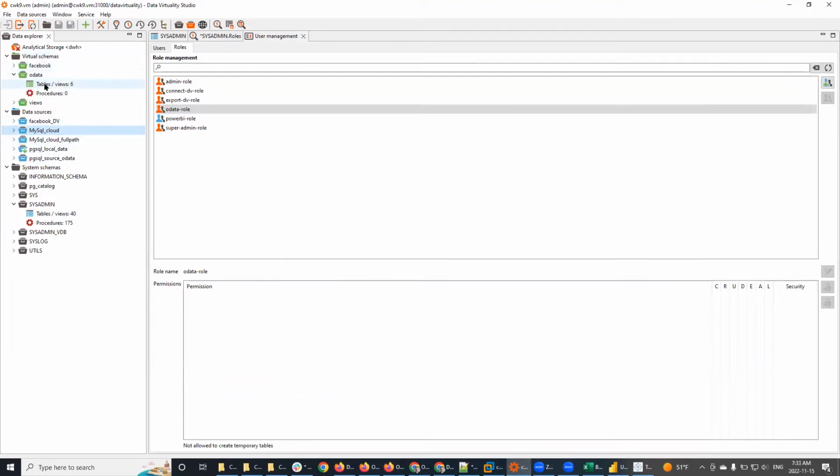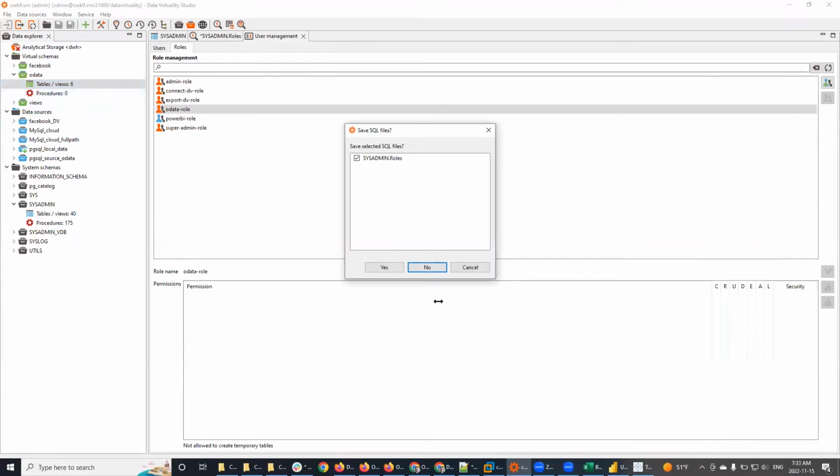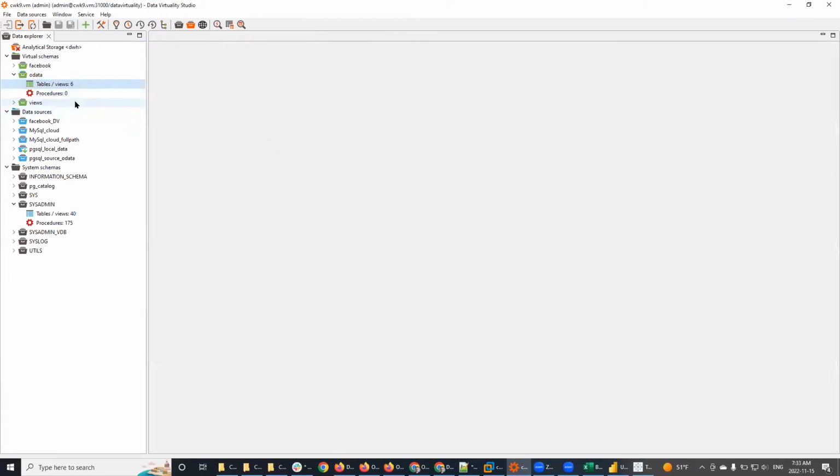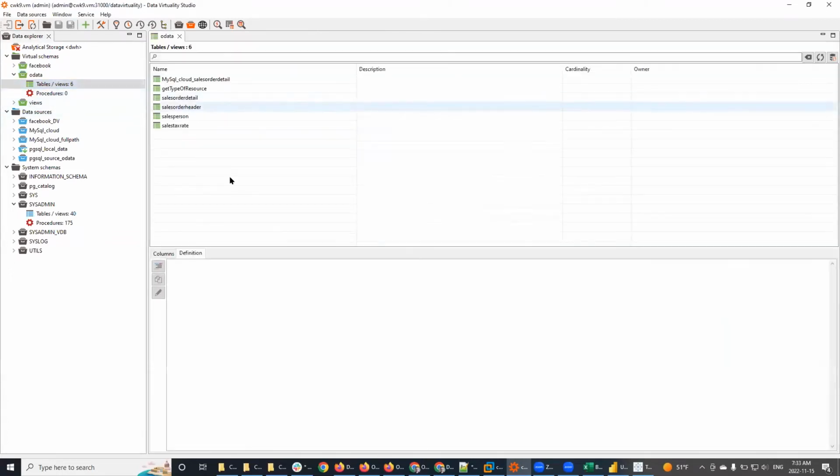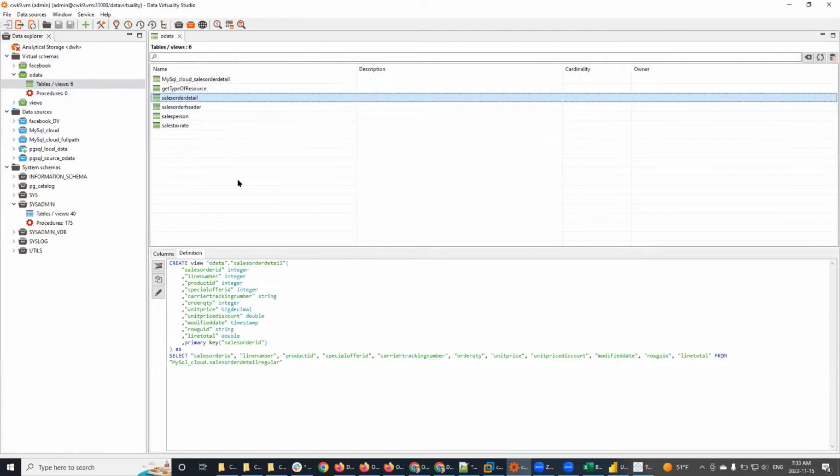Let me start here with the OData. As we can see here on the OData, these will show up, and these I can access and query. And if you notice, these are wrappers around a table, right? And this is needed for a couple of reasons.